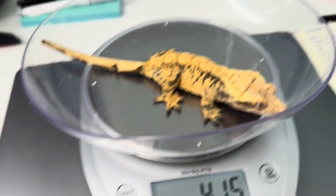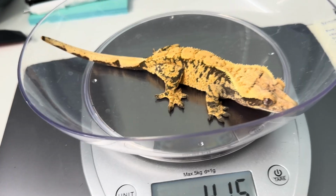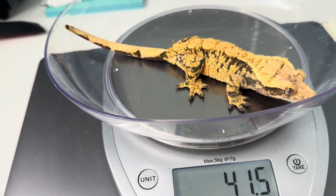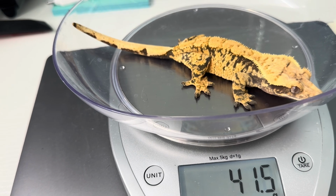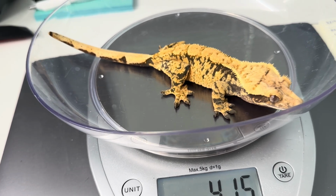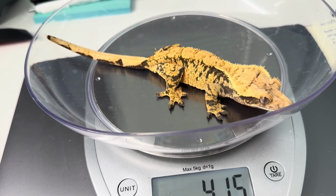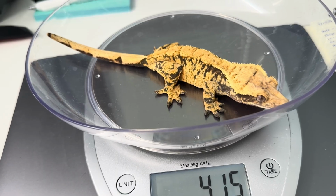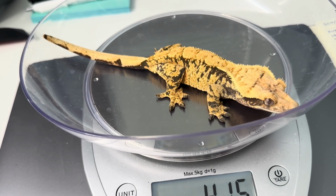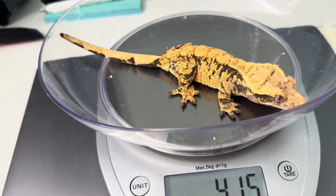This is Chad, or Chadsworth. This is an extreme Harlequin female from Rebby's Reptiles, and after my thought process, she is going to be getting paired to Martini. So Martini is my dark base high white cappuccino male, and I thought that would be an interesting pair to see. Hopefully that pattern transfers over. She's not pen, he's not pen, and it'll be an interesting combo.